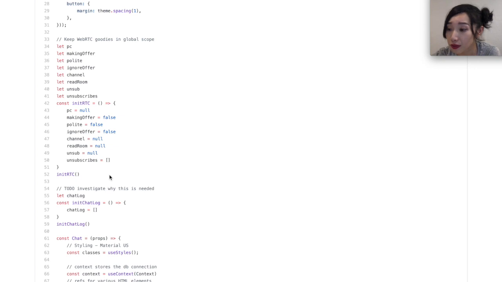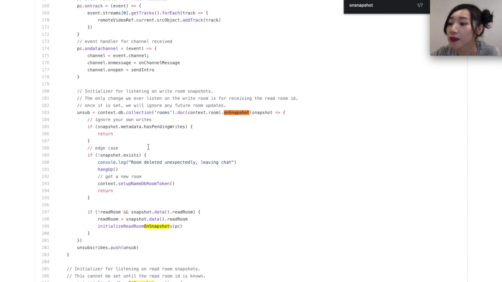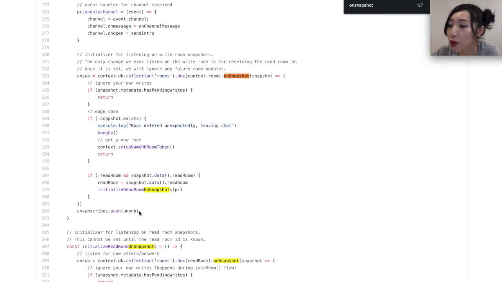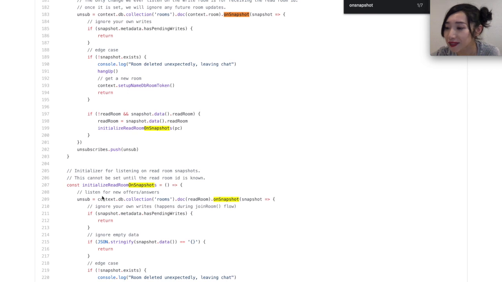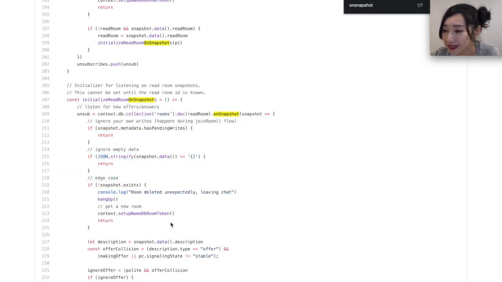As mentioned earlier, WebRTC negotiation is very complicated and has very many steps, but I do want to highlight one thing, and it is the onSnapshot method. Firebase provides the onSnapshot method, which enables the client to listen to real-time updates from the database. You will see that I use it in several places.